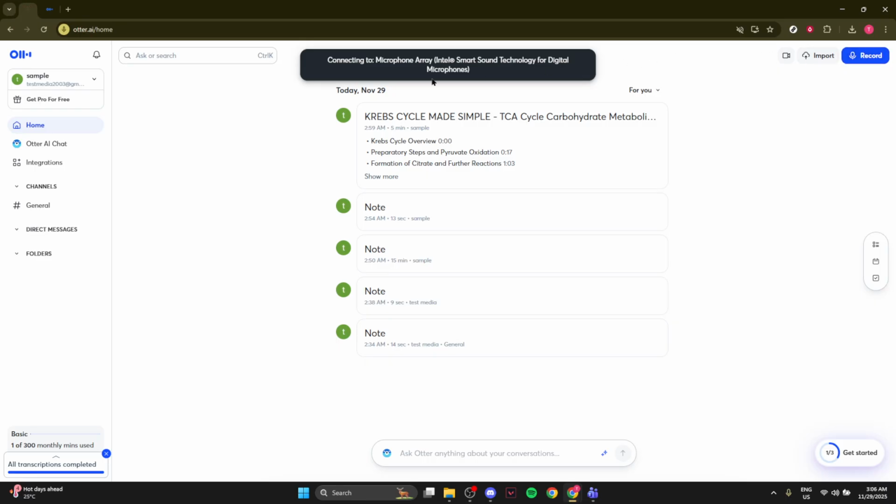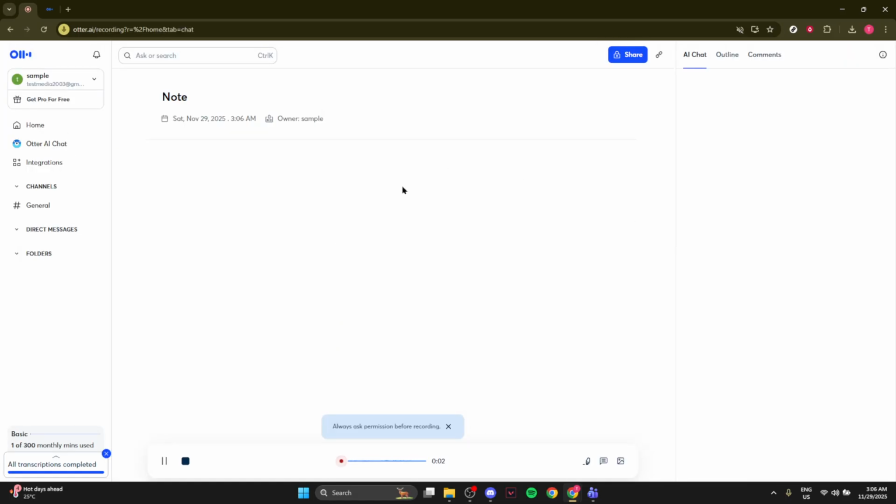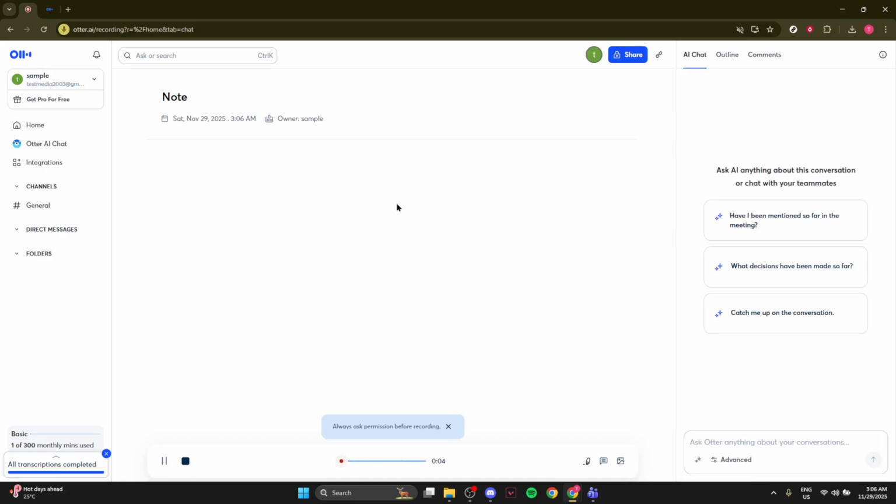When you've finished recording, you have the option to either pause or stop the recording. If you've only taken a short break, tapping pause might be useful, allowing you to continue recording later. However, if you're done, go ahead and stop the recording, which will begin the transcription process.